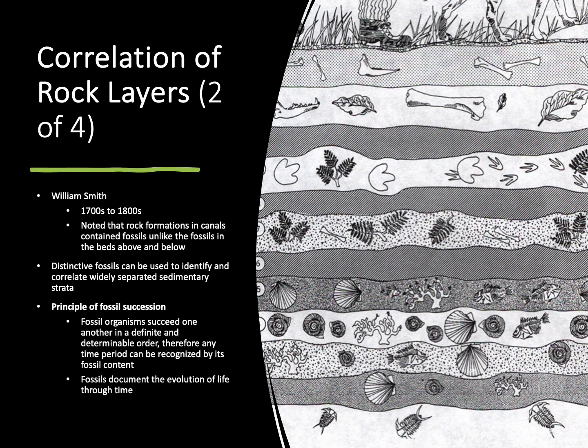In the 1700s, a geologist looked at the canal systems near his house and realized that there was one layer of sediment that was incredibly unique. The fossils inside of it were totally different than the fossils in the sediment above and below that specific layer. And it led him to the idea that fossils can be used to identify rock layers, when they possibly could have formed, and to help match up rock layers between different areas. And this led to the principle of fossil succession. This is the last one of our relative dating principles.